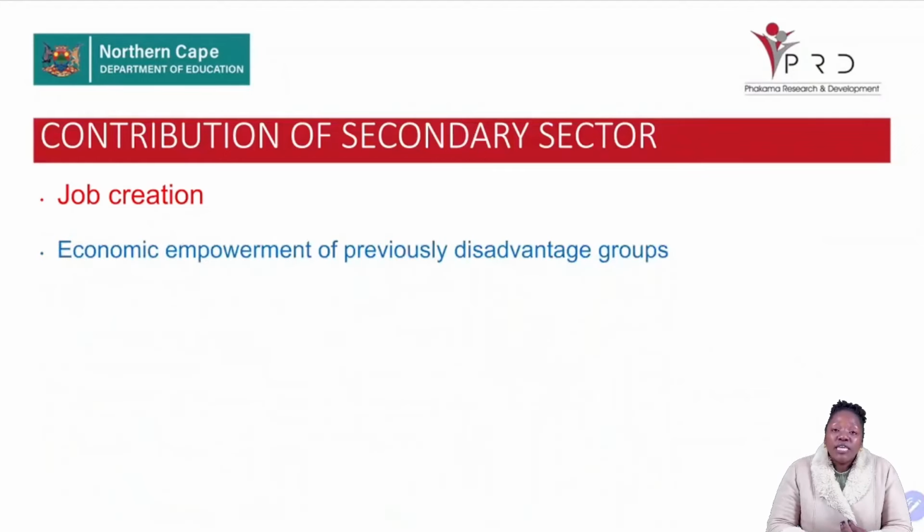Then we're looking at our second point, the economic empowerment of previously disadvantaged groups. So you will remember back then that the group that was disadvantaged, we're talking about the Black economic. So this sector now is able to cater for everyone. As long as you are qualified or even not qualified, you can be hired. So now there are no restrictions, especially when it comes to the senior positions. As long as you are qualified, you can be able to have those positions. So it is catering for everyone and it is empowering everyone.